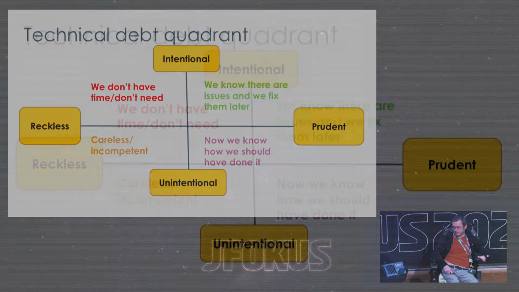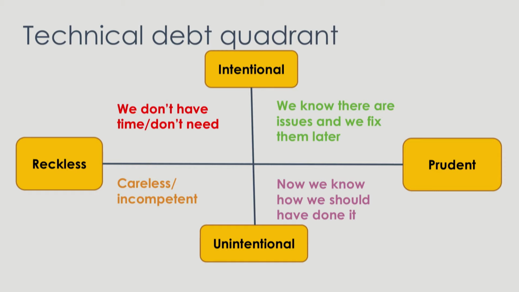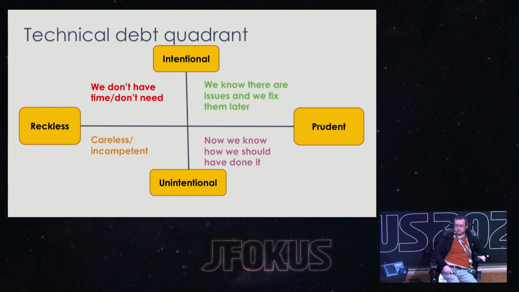And the fourth type of cause for technical debt is when we are acting prudent and unintentional. That means we are still causing some trouble unintentionally. And afterwards, we realized, okay, now we actually know how we should have done it. That's kind of besserwisser mentality, but it can be also useful, at least if we manage to learn something out of it, so that the next time we can act intentionally, that we know what we are doing.